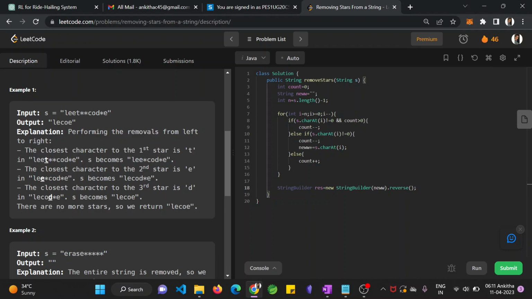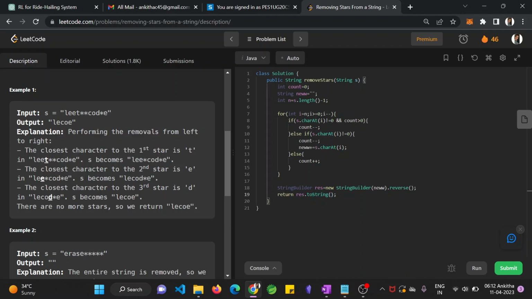Since a string is immutable, we can't reverse the existing string as it is. So what we are doing is converting the resultant string into another object called res. So after this, we have to return res dot toString. Here we are just converting this object to string again.